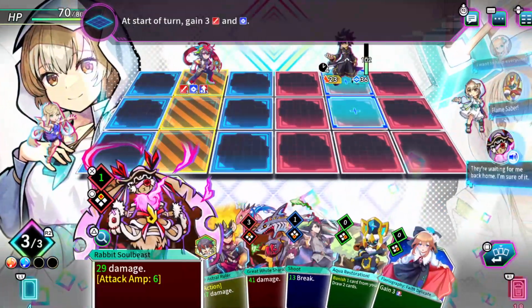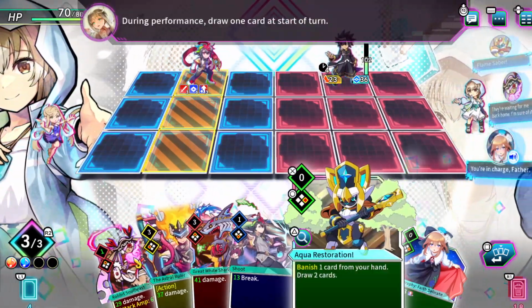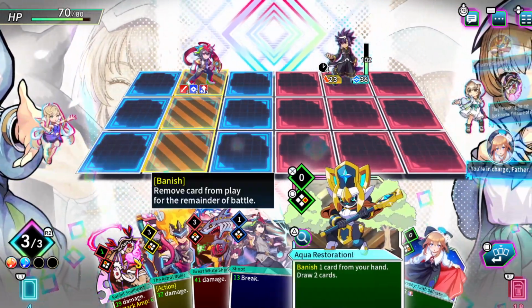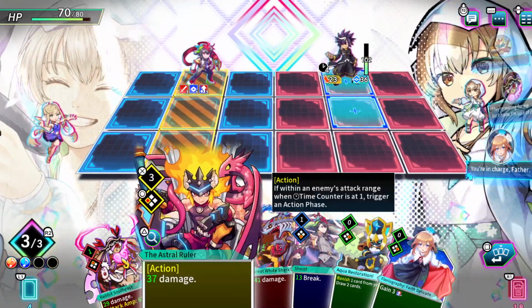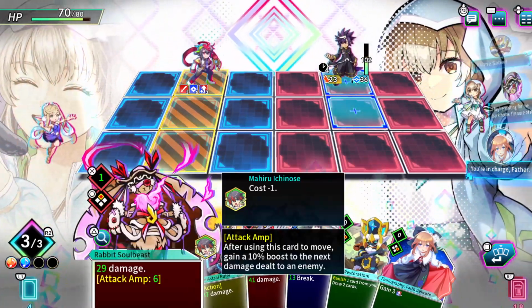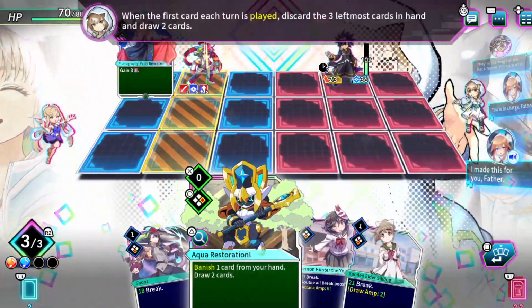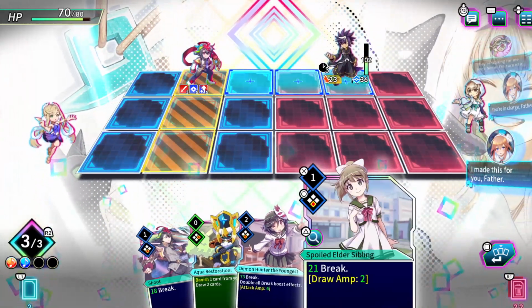Yo, this song kind of slaps. I like it. It's very soothing. Banish one card in your hand, draw two cards. You're also forward, you're down. You're up, you're backwards. So up. Break.